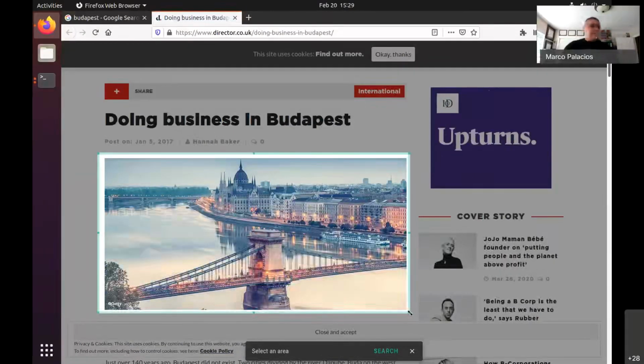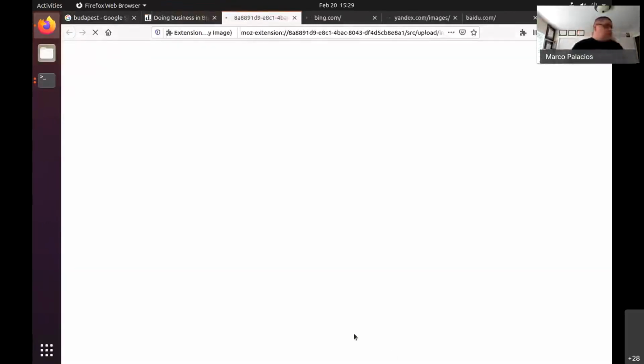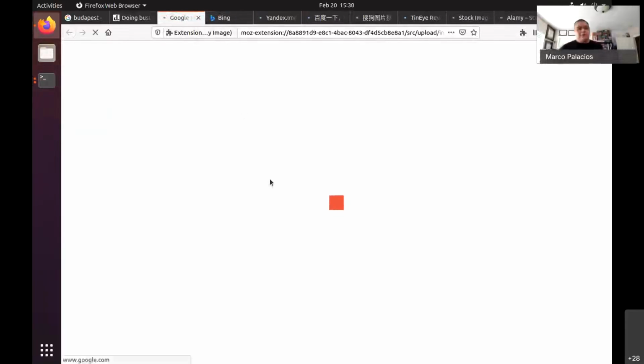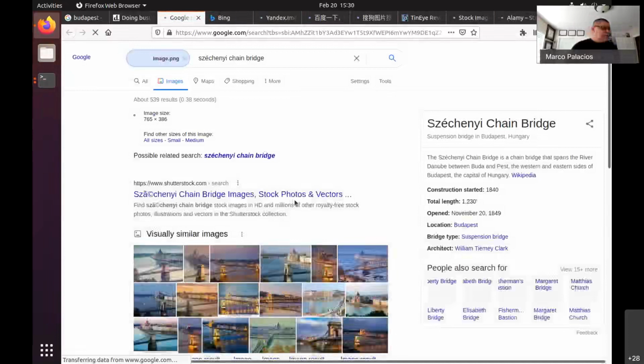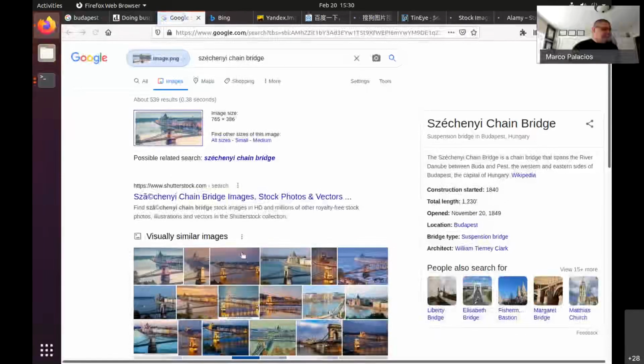I'm not telling it it's in Budapest. Once this happens, you can click on search, and it will start opening all the search engines that you selected, and you will see it start populating pictures of that location, right? I didn't tell it that the picture was in Budapest, but it started telling me about it.